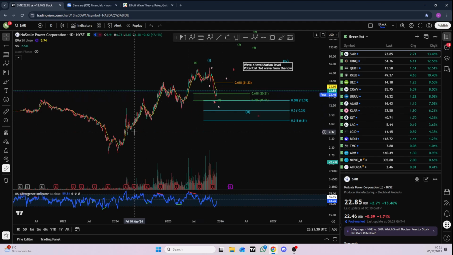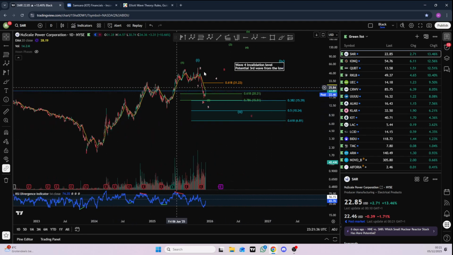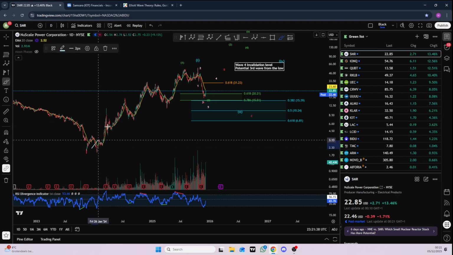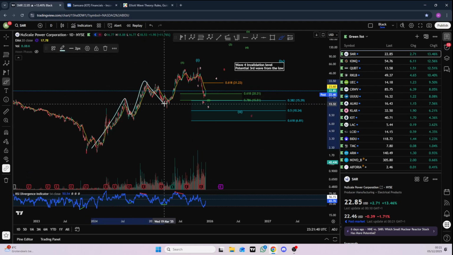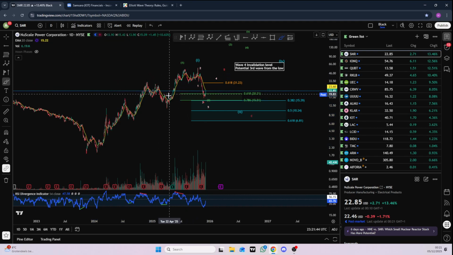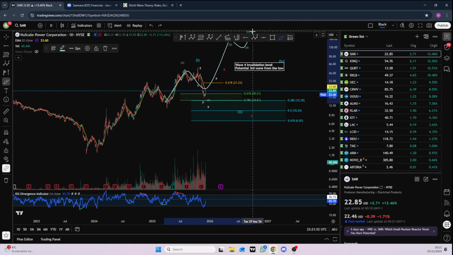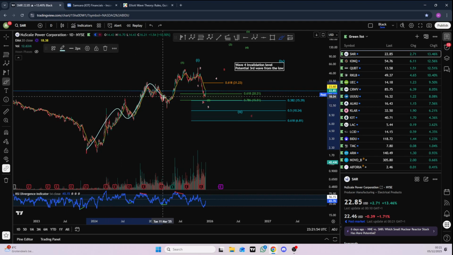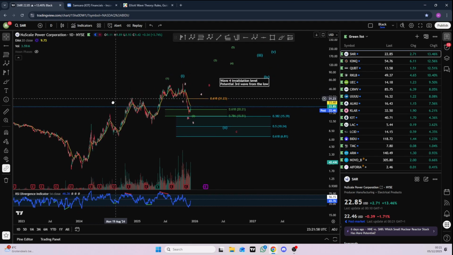But for now, the other scenario is also still valid, and it's my leading scenario, okay? That is this being a 1, 2, 1, 2, and another 1, 2. So a triple 1, 2. And I only have the last 1, 2 in green here on the chart. If I have more confirmation that we are indeed in this one, then I will add these others also back on the chart. I just don't want it to be too chaotic.